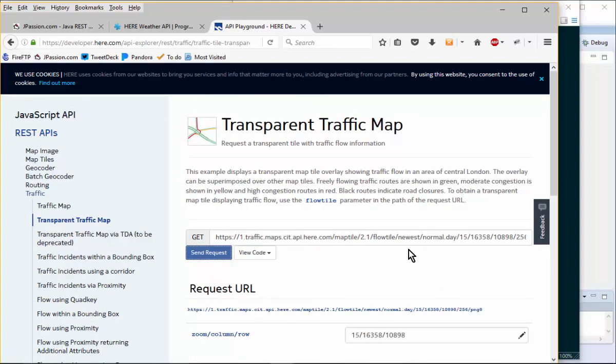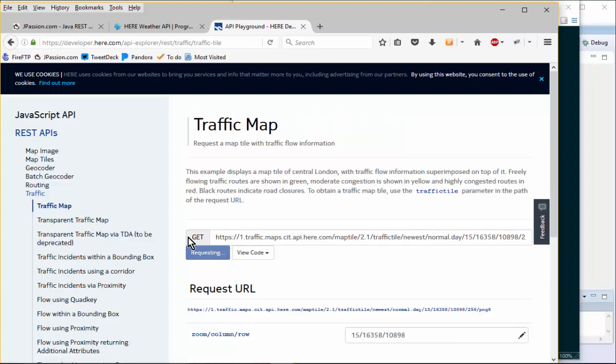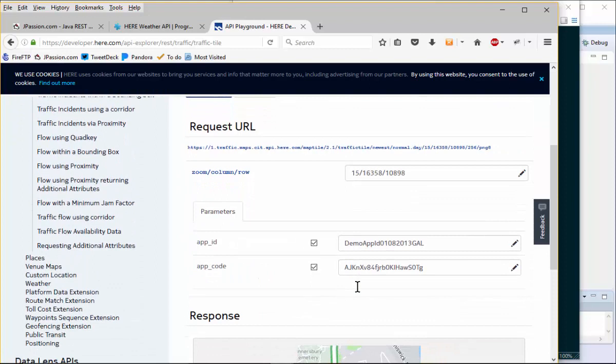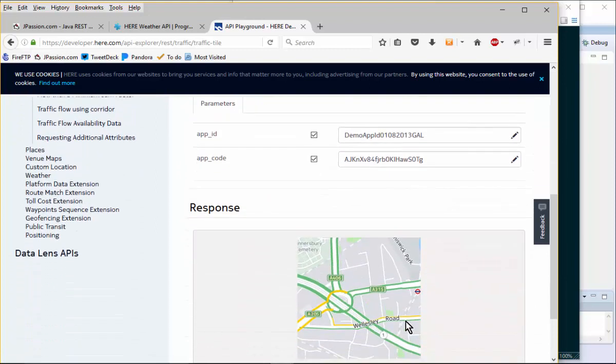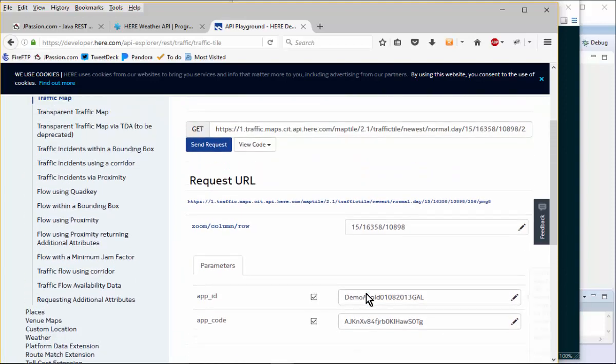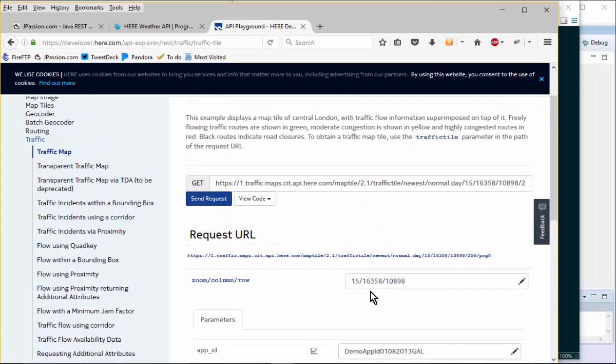Yeah, there must be some way that you can specify the location. Let's try the traffic map. I expect some kind of location information. Oh, looks like it's the current location. Yeah, I cannot find the location information specified in this traffic map, but you got the point.